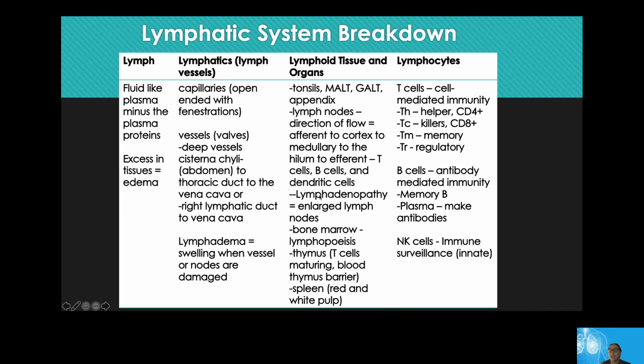Now, all of the blood cells that we look at in the body begin their production in the bone marrow. So the bone marrow is the site for T cell, B cell, and NK cell production. So that process of lymphocytopoiesis is done in the bone marrow. However, the last two organs are responsible for storing different lymphocytes and important components of the breakdown of the lymphocytes as well.